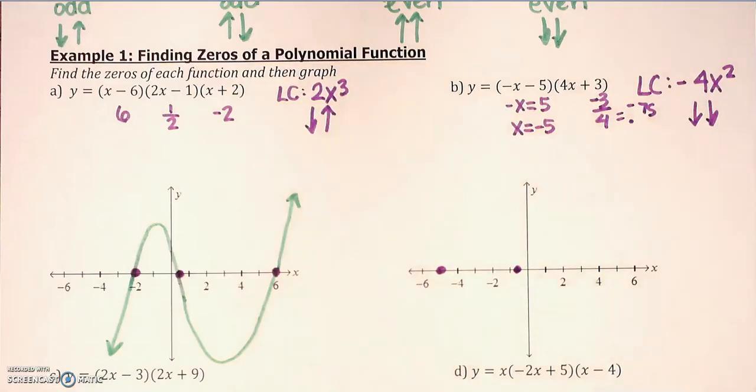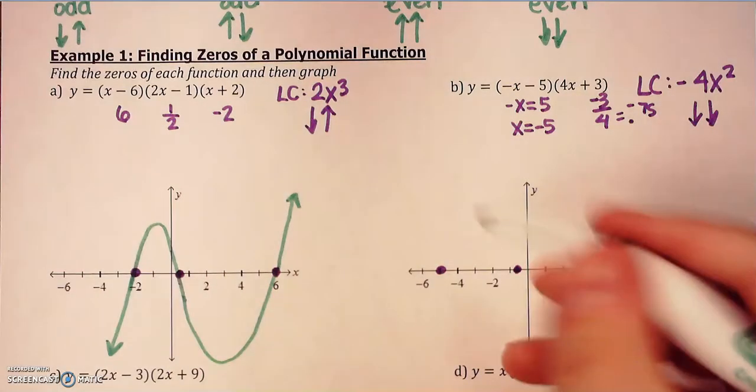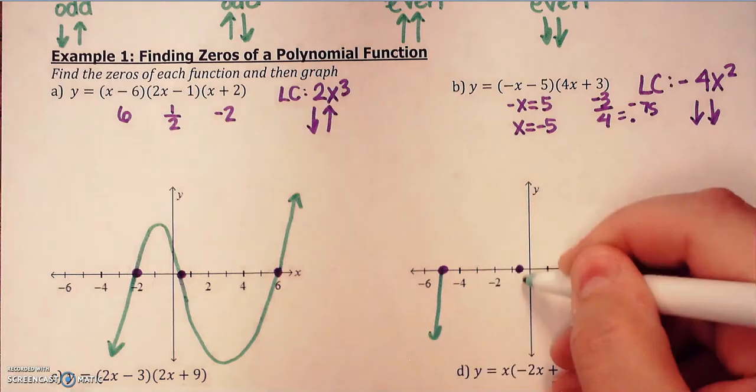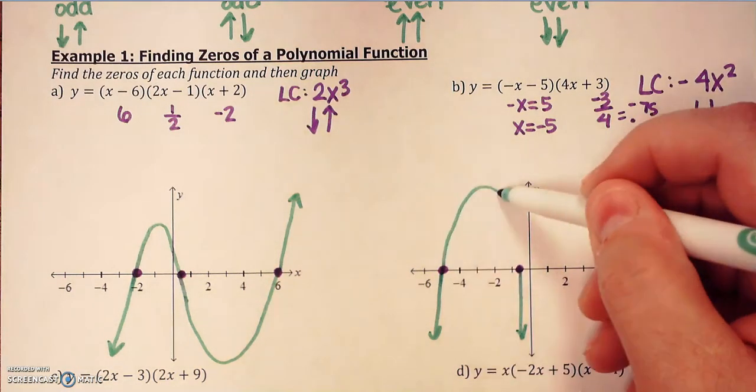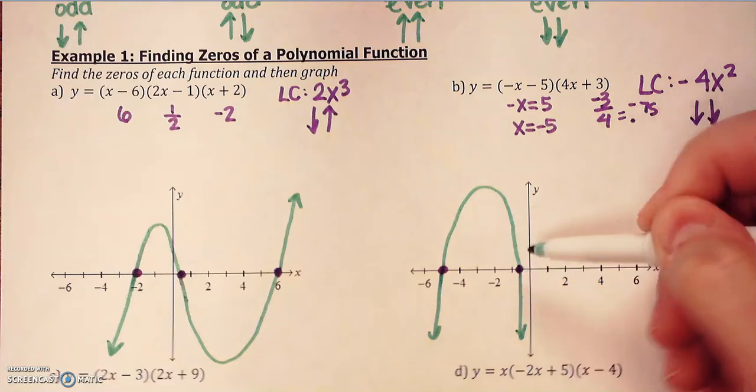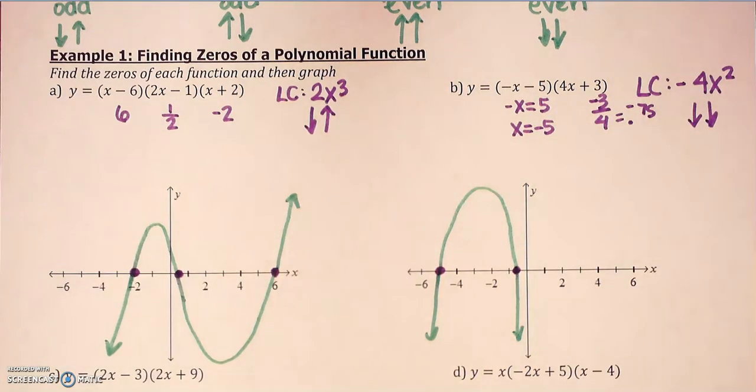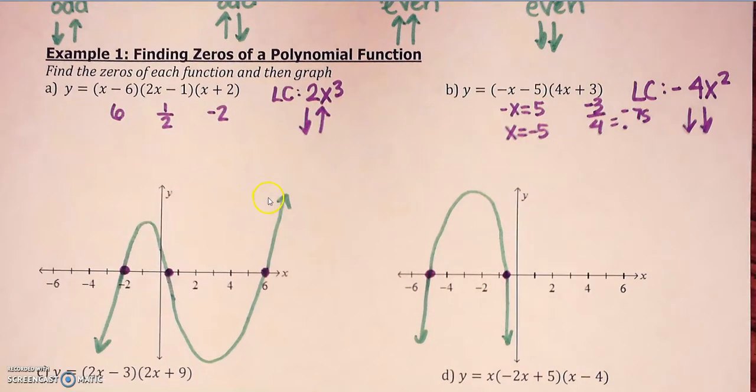Okay, now I know my end behavior is down, down, so I know this is going to go down, this is going to go down, and we're just going to go through the x-axis. We have to come back down to go through the other 0. We're just doing a sketch. This is not perfect. Slide this up.